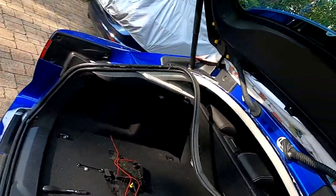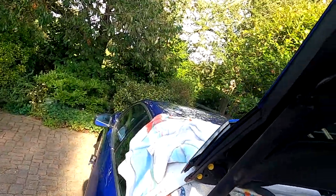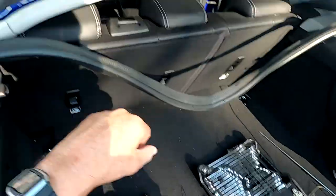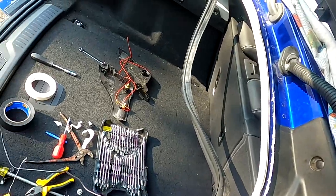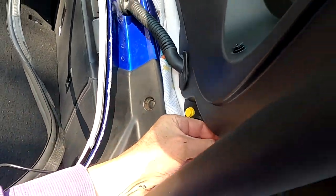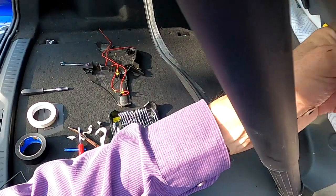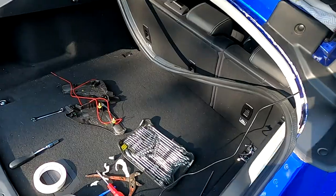I can see the two screws there, and one of them there, and the one in the middle. So it's almost on. There we go. So what I've got to do now is do these bolts up and make sure that the gap's correct. Side and then one in the middle.